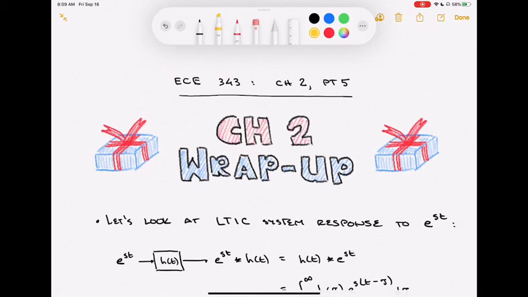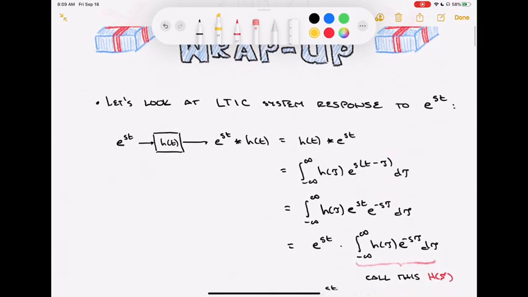So the first thing I'd like to look at is one of the neatest properties of a linear time invariant system, and that's how it responds to a complex exponential input. So let's go ahead and look at the LTIC system response to this input e to the st. This complex exponential is something you should be familiar with. For the time being, we're going to let it have a frequency s, where s could potentially be a complex number. We had defined this as our basic unit of frequency earlier in the semester, back when we were in the background chapter.